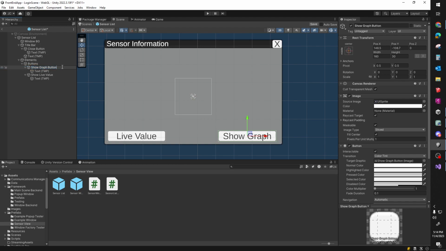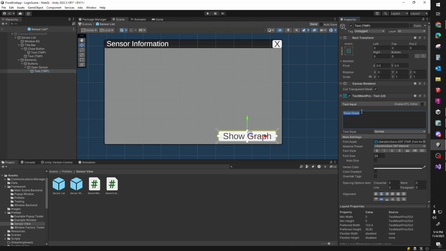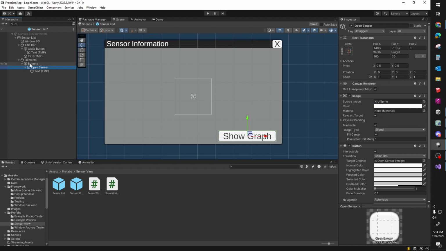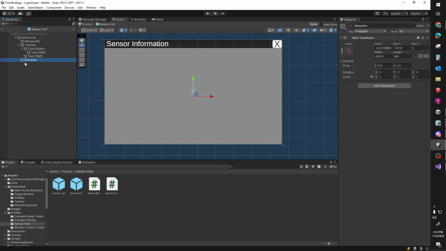This is going to be an open sensor button. It's already in a thing called buttons. It doesn't need a called button. Okay. Actually, no, we're not. It's going to have buttons itself. We're good. Okay. So for the elements, we're going to have a scroll list.